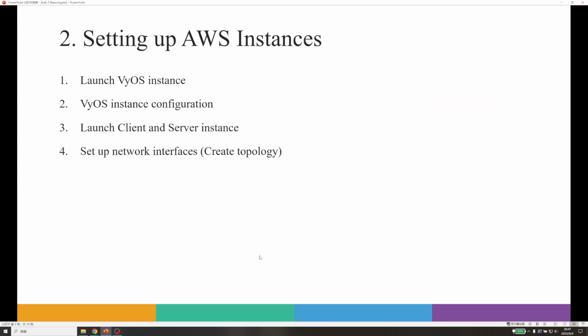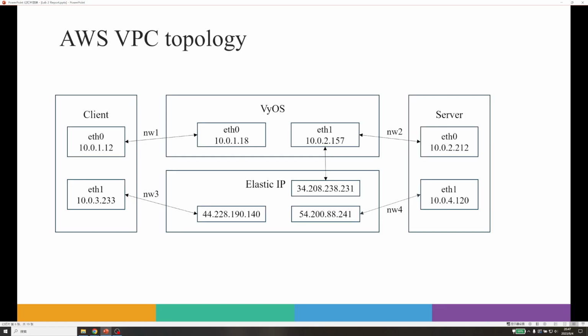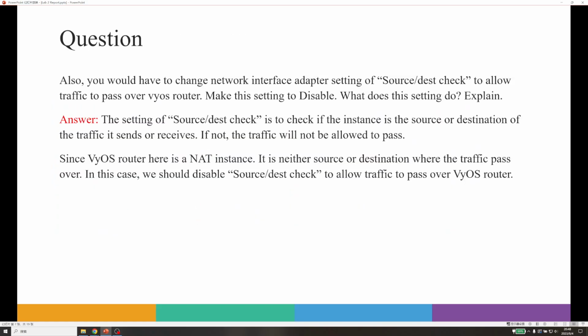So this is how I do the first part, and the second part about setting up AWS networks and instances. So next, after we do that, we can connect to them through SSH and do more things. Yes.